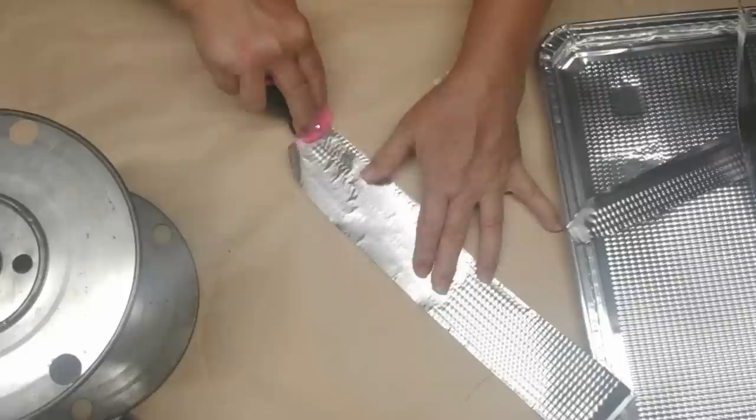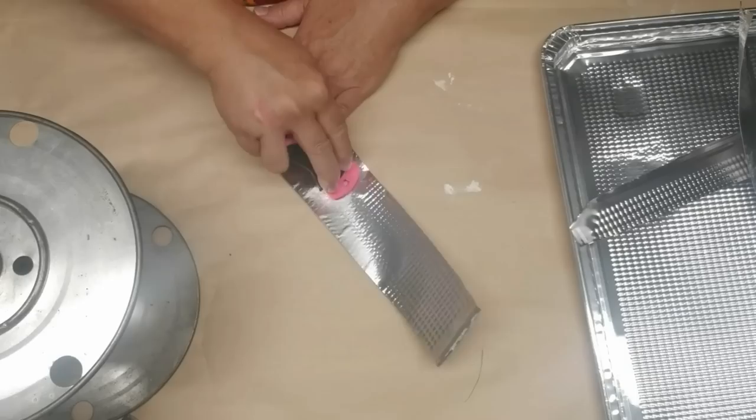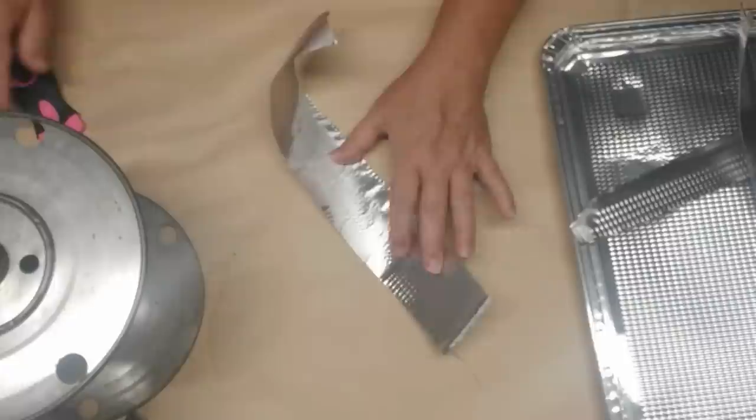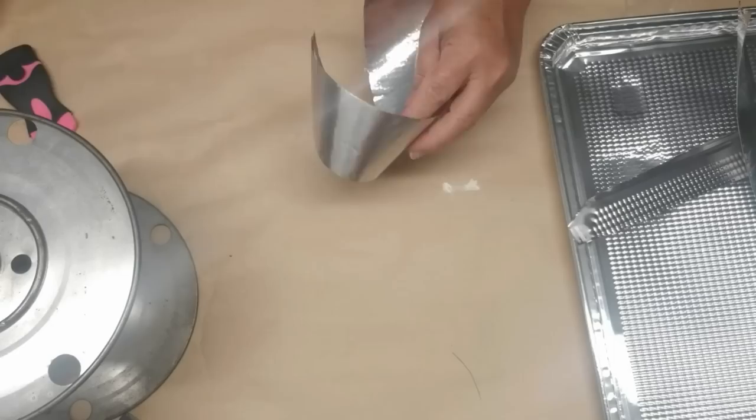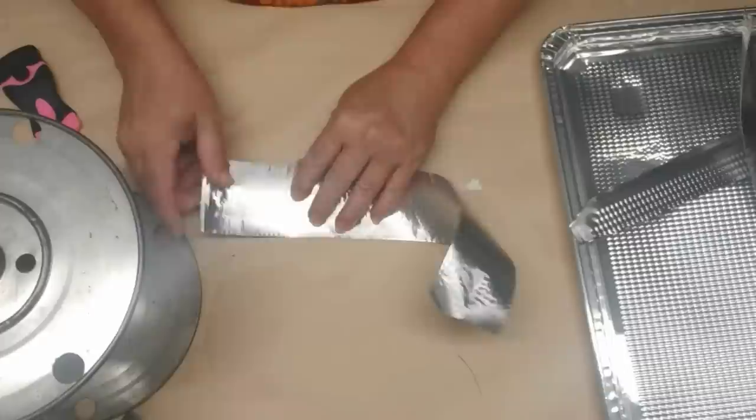This is a tip that I picked up from another YouTuber, and I'll have her channel linked in my description box as well. You're going to do this to the whole thing, and you can see how nice and smooth it gets. You can also use the end of the scissors. You can use a scraper if you have something like a plastic scraper, that would probably work too. A spatula, a spoon, anything that will give you that smooth surface.